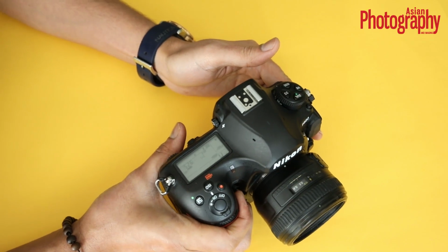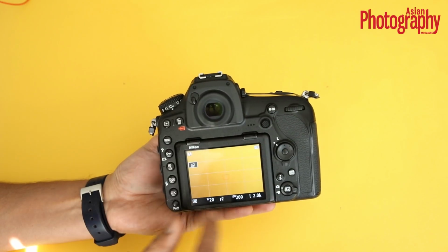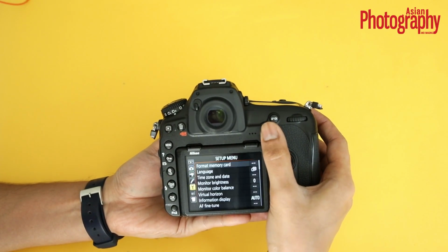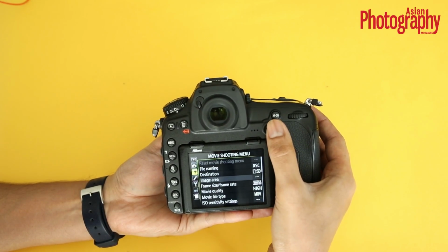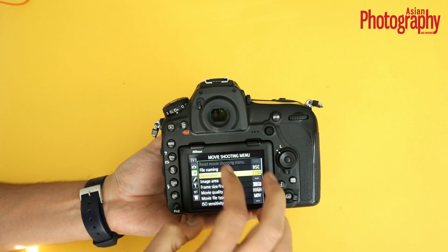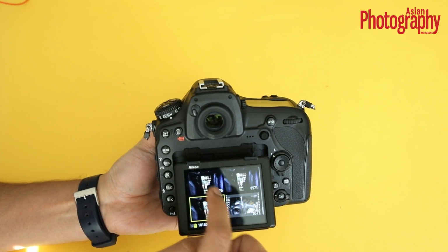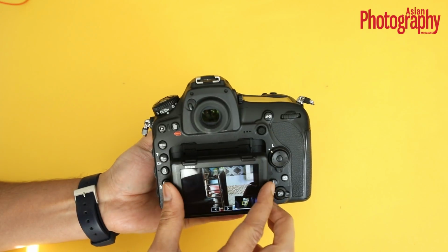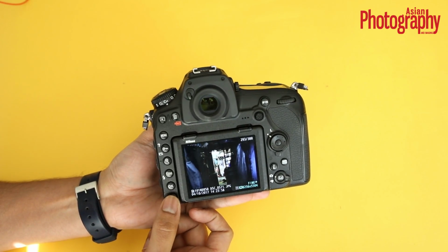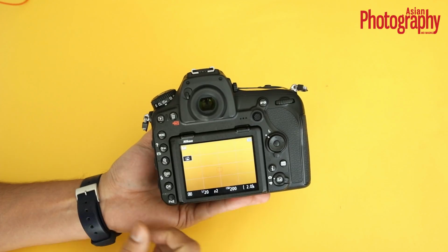The back of the camera is where the maximum amount of changes have taken place as compared to its predecessor. And one of the prominent ones is the introduction of the AF joystick. The AF joystick makes it very easy to toggle through the camera settings, menus, and also changing the focus points while shooting. Another important and key change is that the back now offers a new touch-enabled tilting LCD screen. The touchscreen offers all the standard features like pinch and zoom, swipe left or right, etc., and also gives you a great view while focus peaking. A new Function 2 button has also been added next to the LCD display, which can be assigned to any settings depending on your preference. All of this seems to be put well together, making it easy to access and convenient to use.